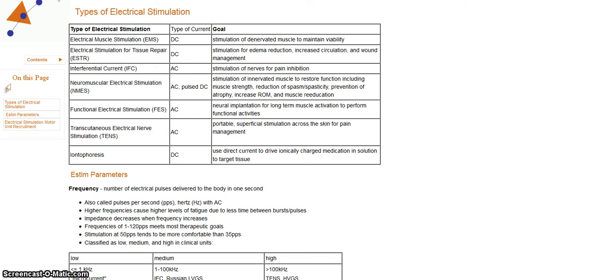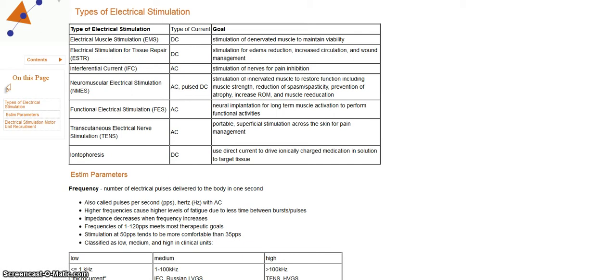I put together the table of electrical stimulation to try and call out different abbreviations that are used in different resources, and kind of tried to call out the types of currents involved in those forms of electrical stimulation, really what the goal is. So try to become comfortable with the different ways that electrical stimulation is referred to in the clinic and in various texts.